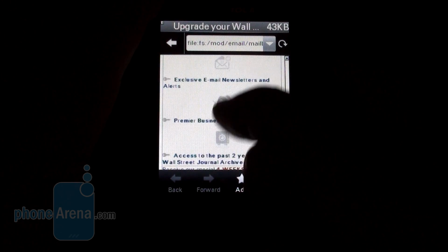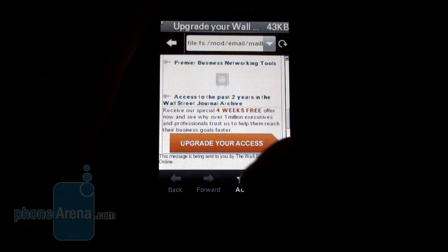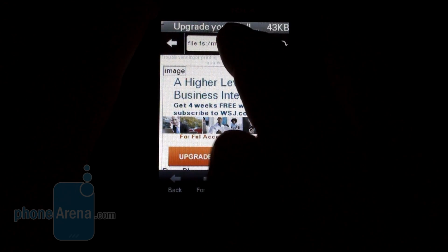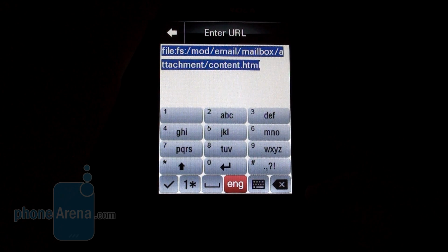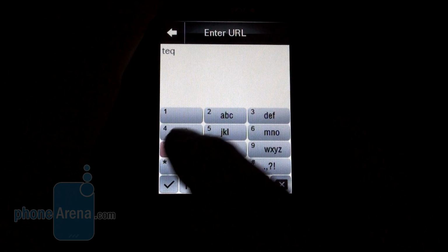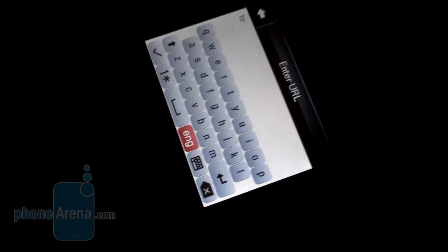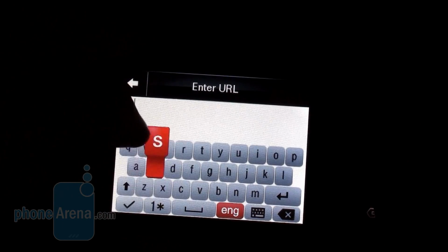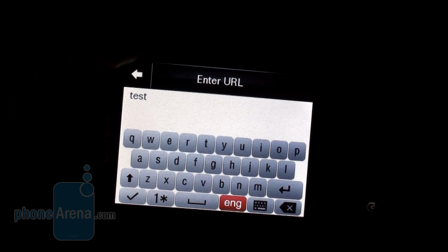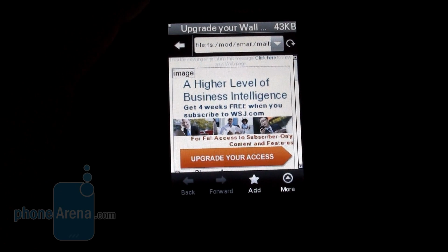The browser is pretty basic, NetFront based, quite slow. So Motorola has provided Opera Mini as an alternative in the app folder. And the main downside we found with the phone is the virtual keyboard. Here in portrait mode, it's fairly usable because the keys are fairly large. But the landscape mode, which is supposed to be more comfortable, shows the keys too cramped on the screen. It's just not comfortable to type on this 2.8-inch display on the Motorola Wilder here.